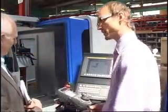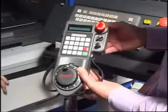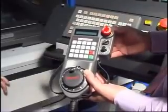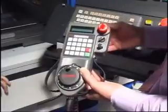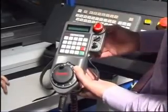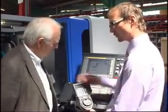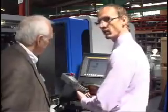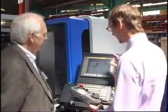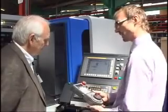To assist the operator during setup, we developed a new remote hand wheel, which also has 20 soft keys on it and a 2-line LCD display. As the operator is led through the setup procedure, questions will appear on the screen. From that, the operator can use this to digitise positions whilst he's looking at the wheel on the part, rather than having to go back to the screen. Yes. Okay. You can use the screen, you can use the hand wheel. It's up to the user.